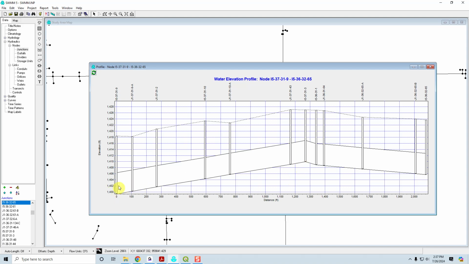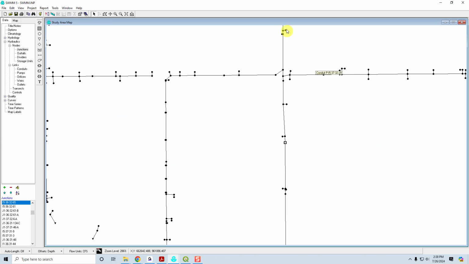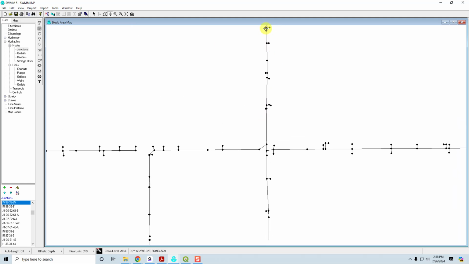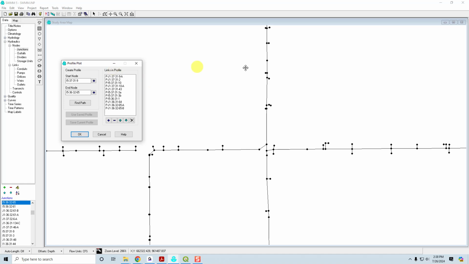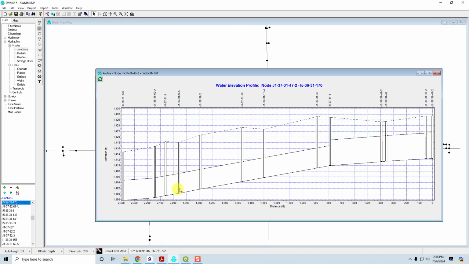If you look at this, this is the start node and this is the end node. You can see that I have drawn this profile in a manner that doesn't make any sense. What happens in this system is that the water flows in this direction, gets down to this drop box, this flow exchange manhole right here, and it actually feeds two different systems. This pipe comes down here and feeds this system, and this pipe feeds both systems. If you map this correctly, from here to here, you can see that is an accurate and valid looking profile.